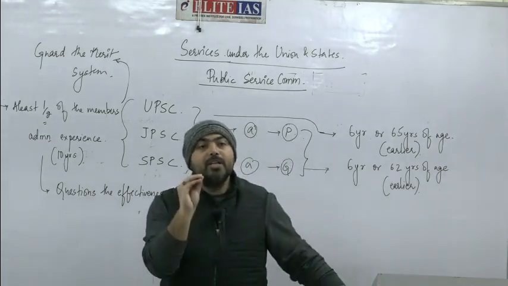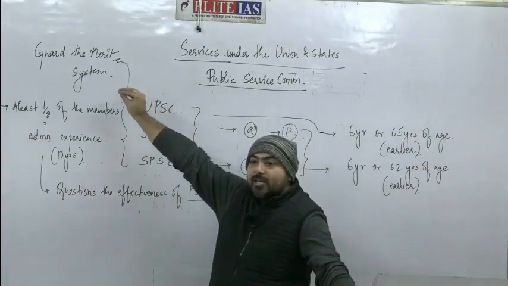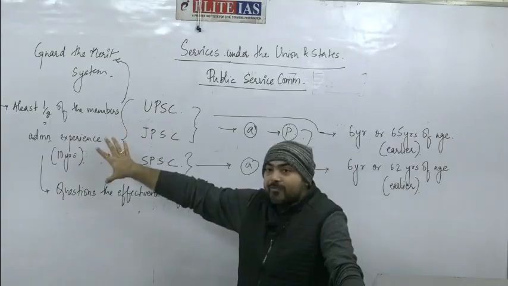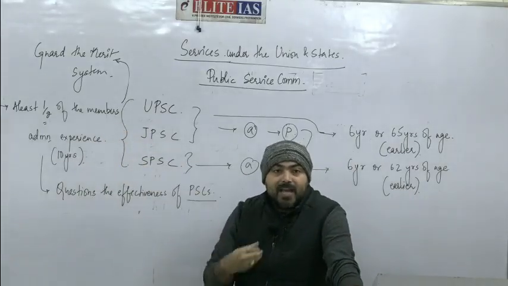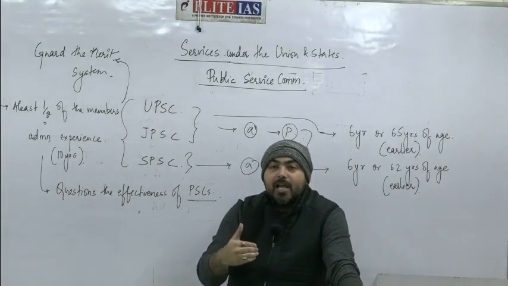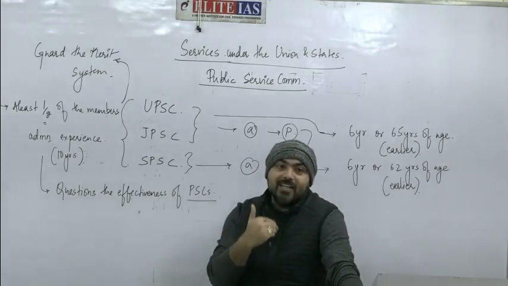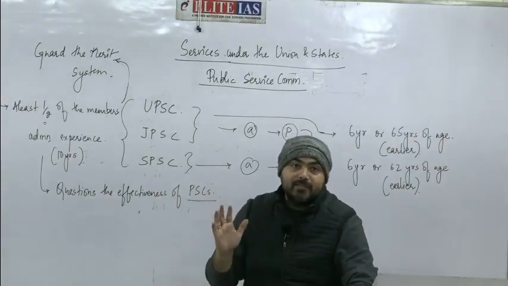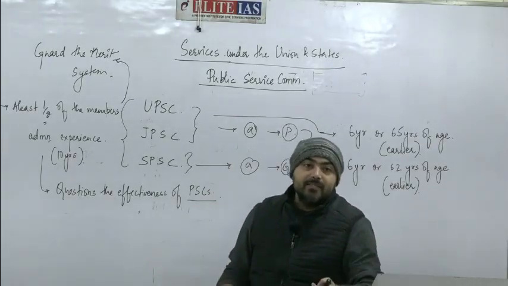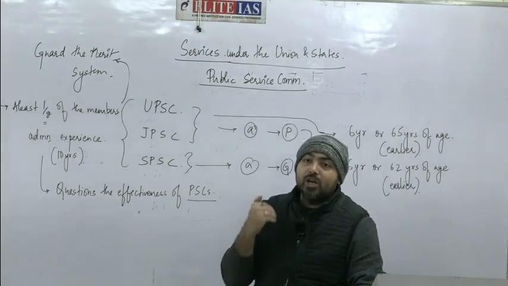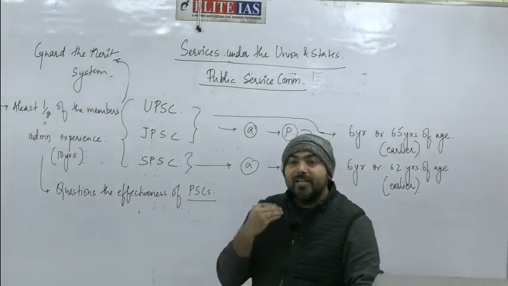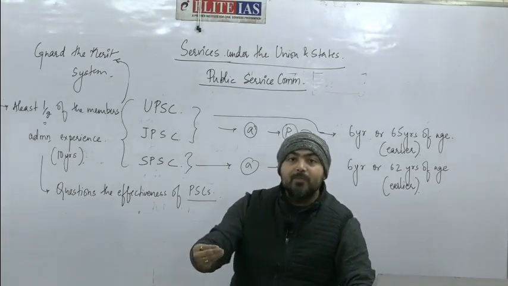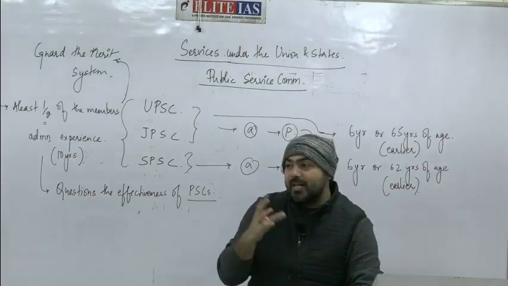So what does the constitution conceive them as? The constitution conceives them as the guardian of the merit system. But because of some provisions in the constitution, the manner in which it has been mentioned, they are not necessarily acting as the guardian of the merit system. Though we claim a merit system is there, that may not necessarily be the case. There are political appointees to these commissions. There are frequent delays because of corruption and inefficiency in these organizations.